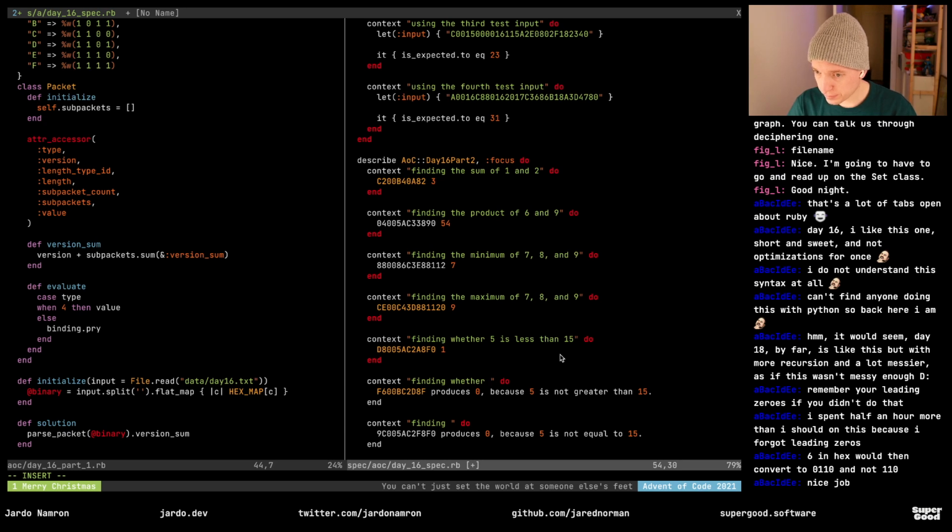Whether 5 is greater than 15. And finding if 5 and 15 are equal.